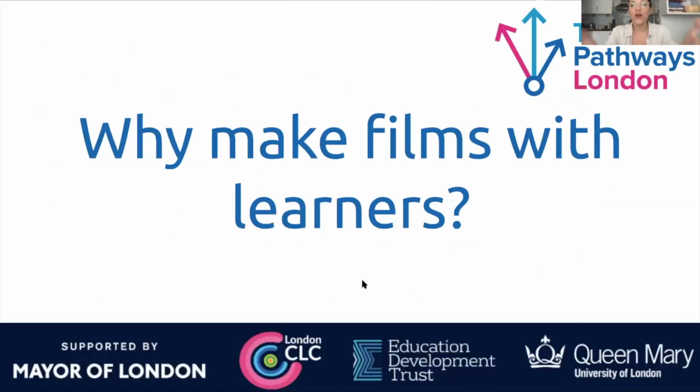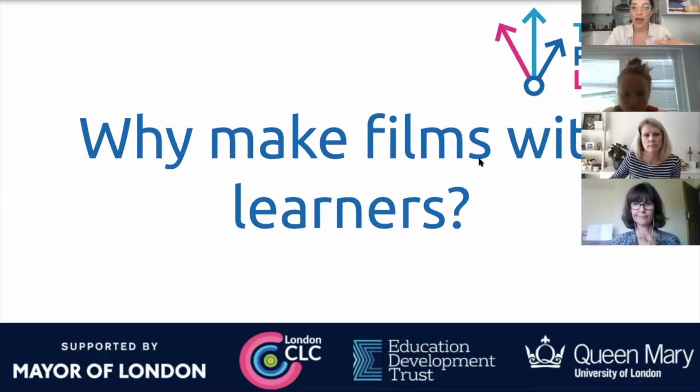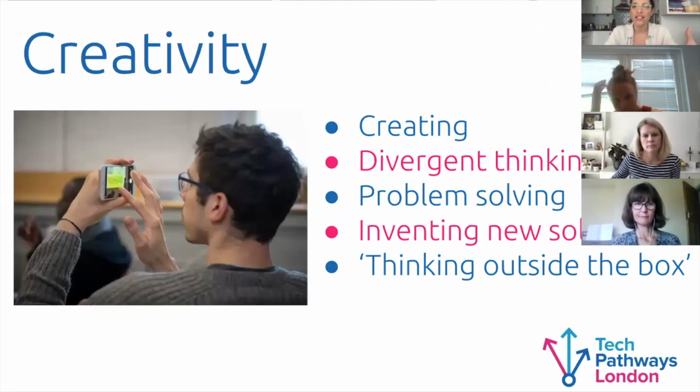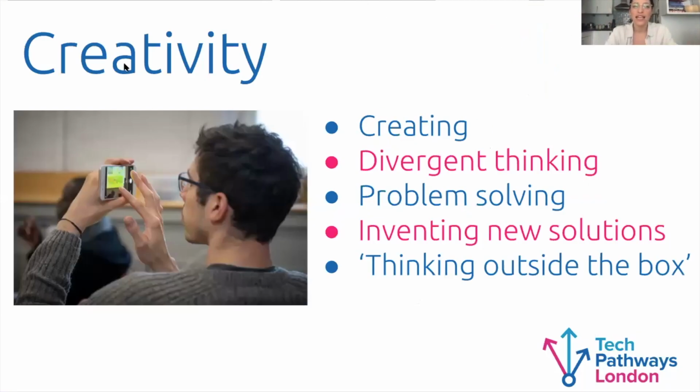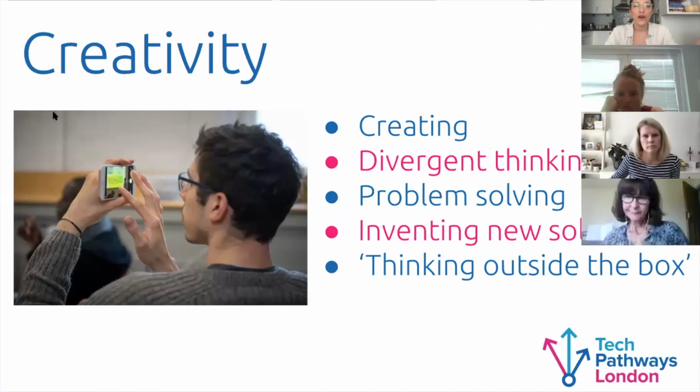So I thought I'd start off with this. Why do we want to make films with young people? What do we gain from doing that? And step one is it's creative. That's the obvious answer, isn't it? These are some different elements that go into creativity, a word that has so many different meanings. We could talk all day about what creativity is. But this is what I've broken it down into.